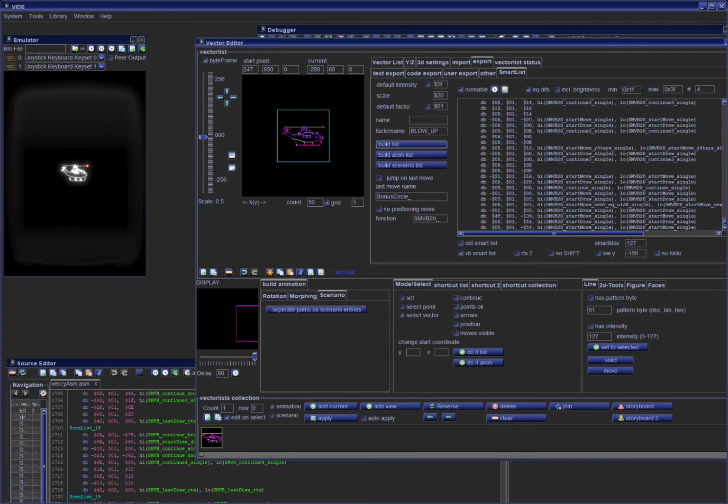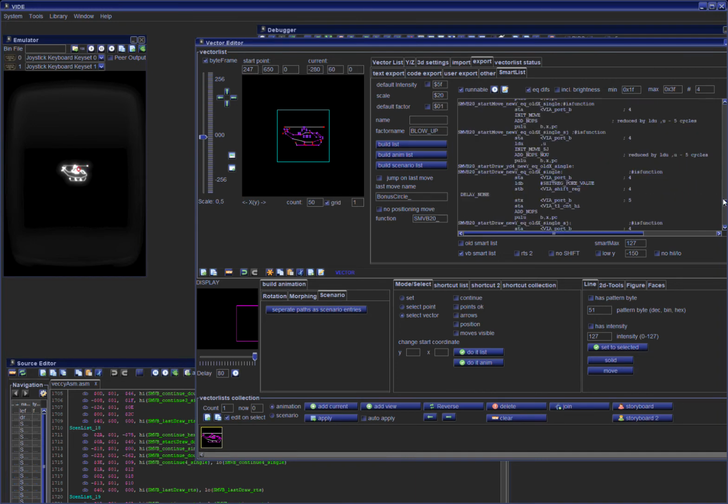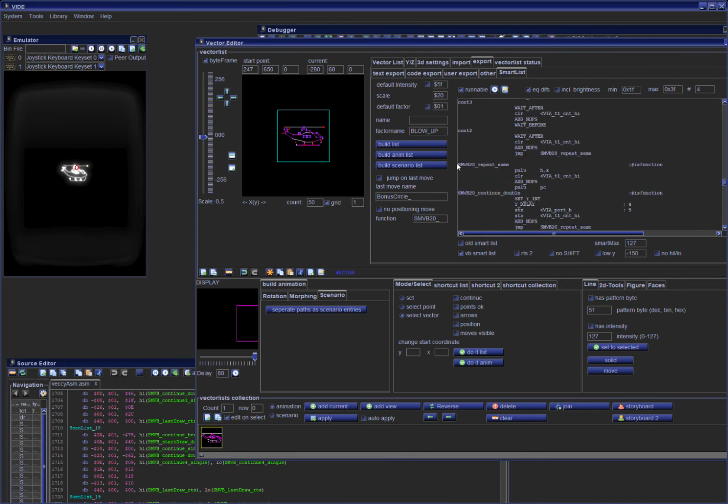And if I generate it, then you will see all the function names used within the smart list use this function name, and all the functions of the smart list also use this name. And since it sometimes happens that you want different smart lists for different scales, in Vectorblade I think I use 3 different scales. This makes it easy with this tool to generate different smart list settings. Otherwise you had to do a whole lot of replaces in your code. Okay, that one.